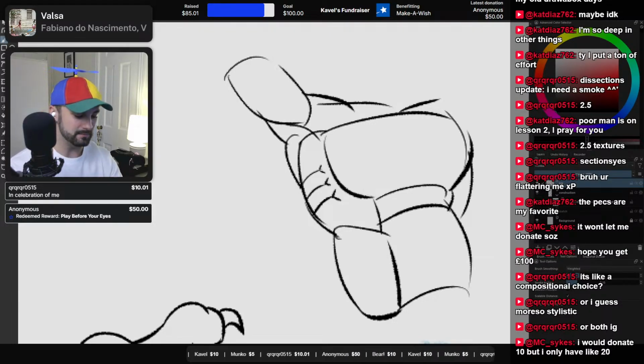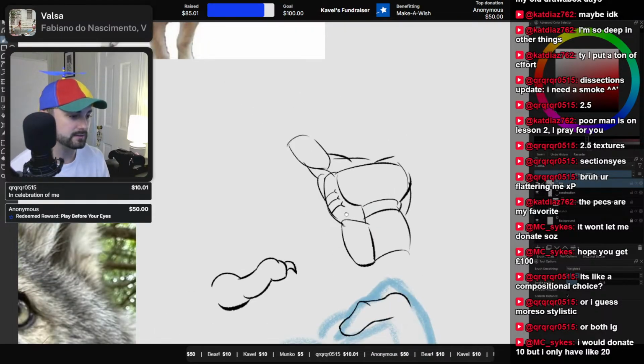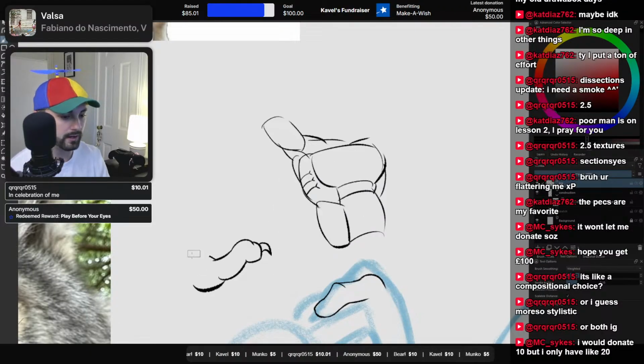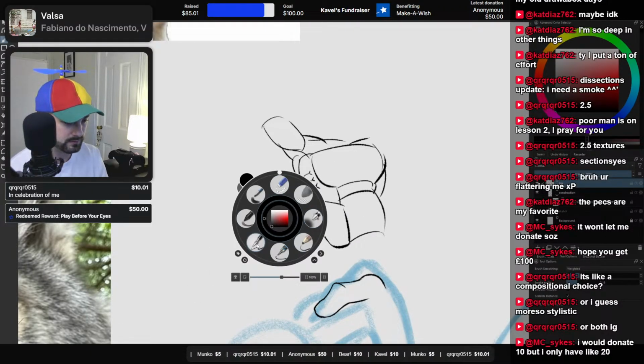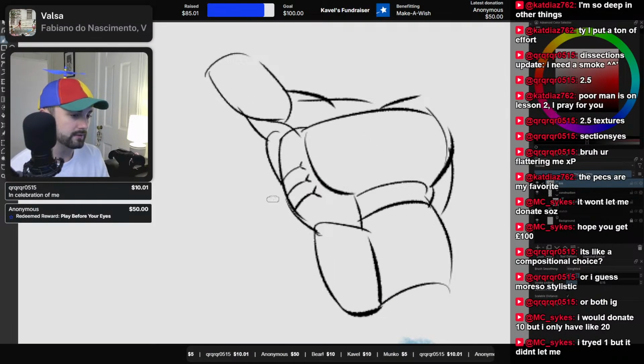No judgment. Muscles on top of the ribs. What are they called? I know the intercostal muscles, but what is the specific one called? The serratus. Yes, the serratus. And yeah, it is a stylistic choice because, why does Kavel like Turan more than other artists who focus on musculature? Because Turan knows that he shouldn't draw each and every one of these. He gives the illusion of it.